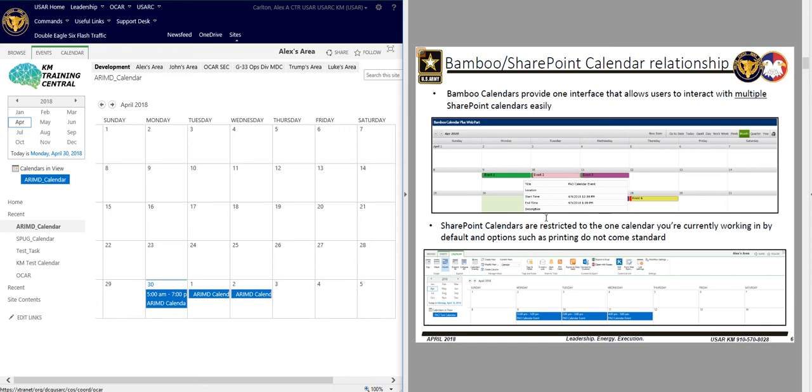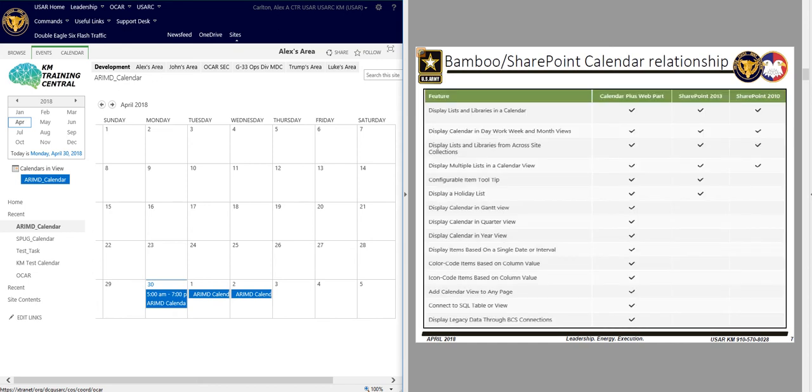One of the disadvantages of using the normal standard SharePoint calendars is that it generally only allows you to view one calendar at a time. And while you do have the option of using calendar overlays, there is a limit of 10 overlays, and the features available with SharePoint overlays are not as robust as the Calendar plus Webpart.